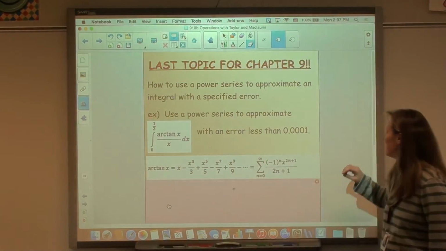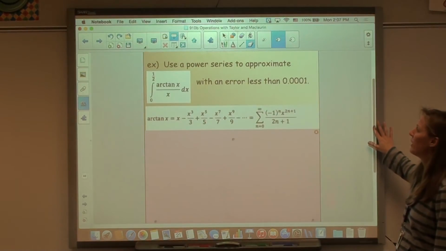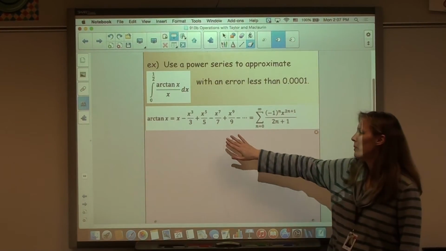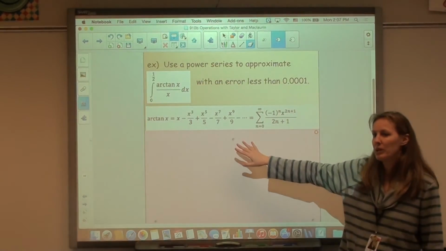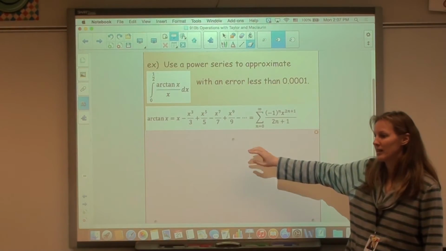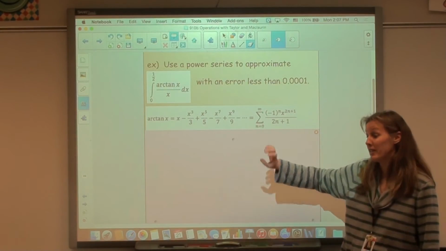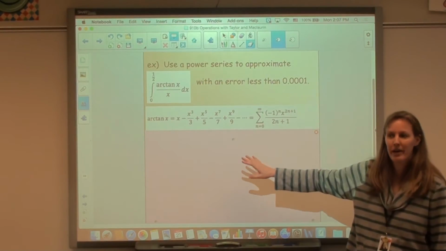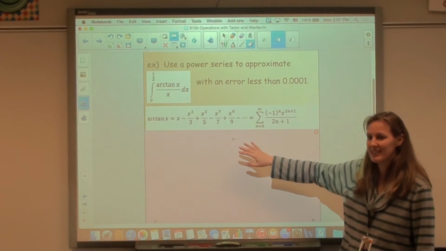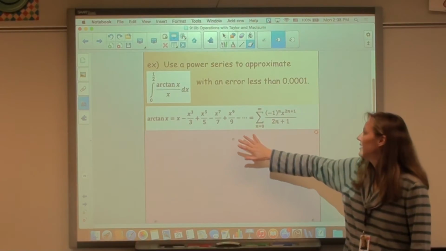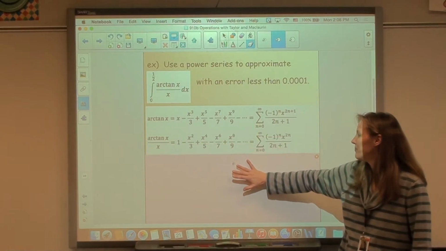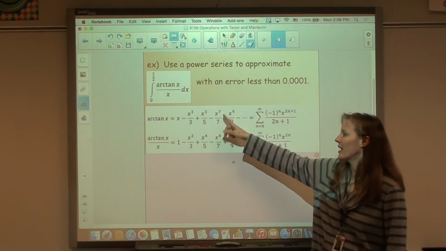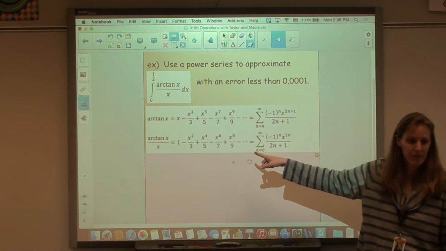All right. So anyway, here we go. We start with arc tan x, right? Which, by the way, you guys built last week when we did 1 over 1 plus x, and then did 1 over 1 plus x squared, and then the integral of 1 over 1 plus x squared. And look at that, there's arc tan x. You made it from a geometric series. Okay. So arc tan x over x is literally just dividing out an x from every term.